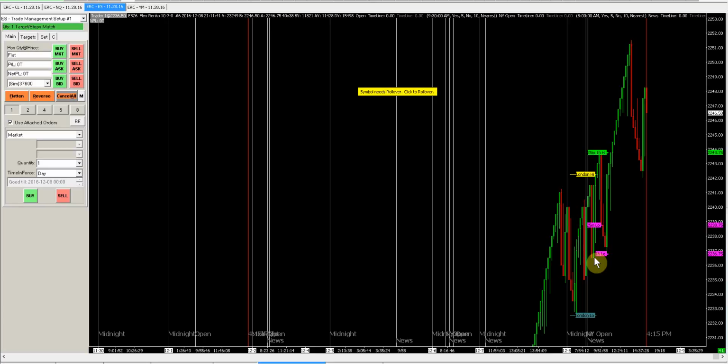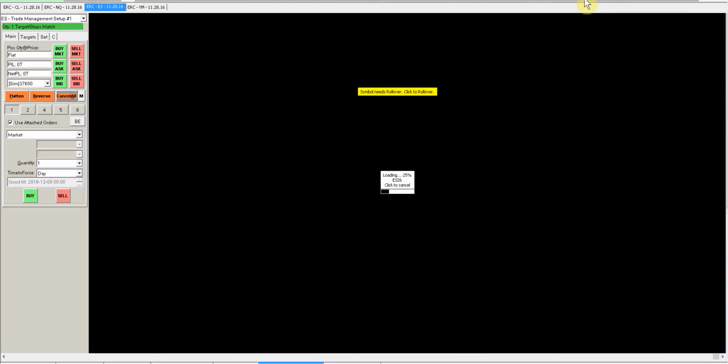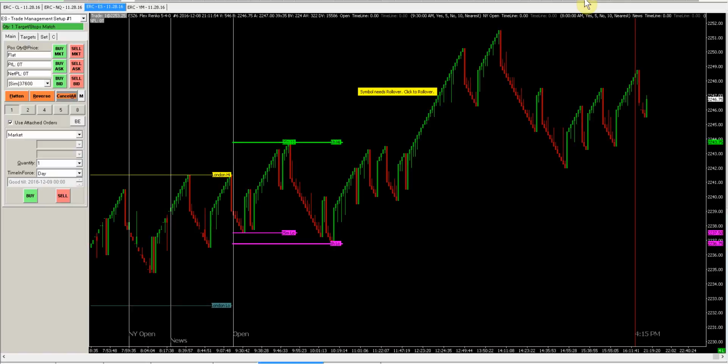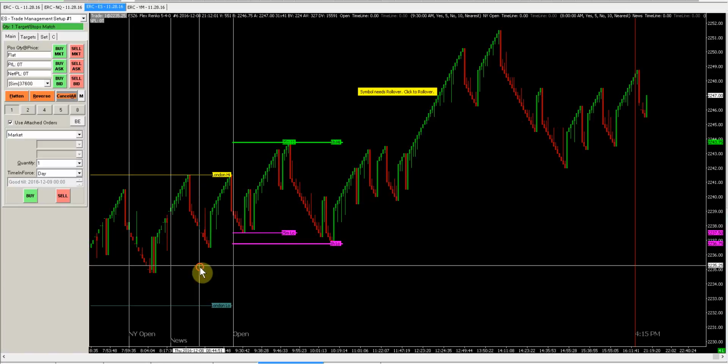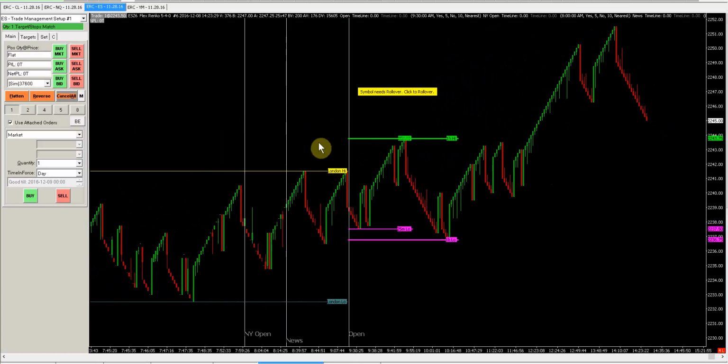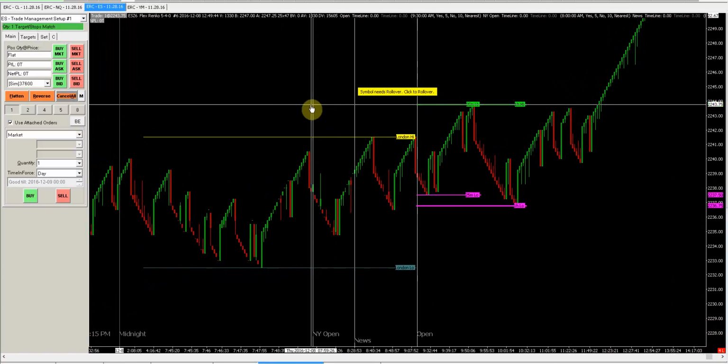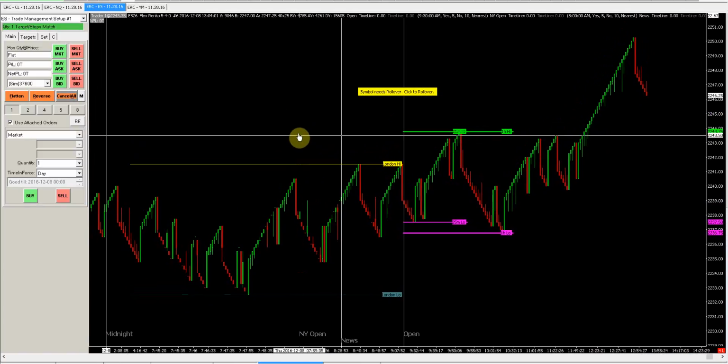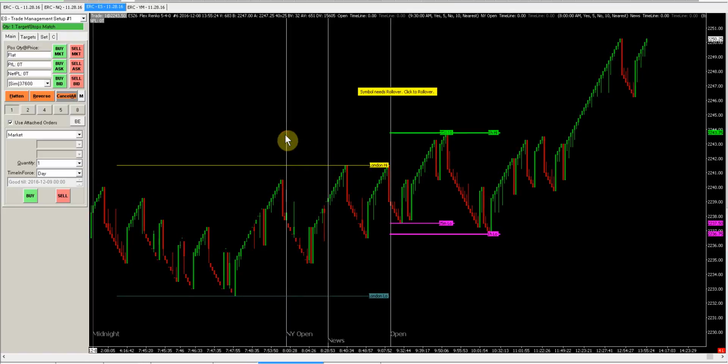The problem is it doesn't really give you a place to get in and get out. So for the ES, I kind of like the 5-tick Flex Renko bars, because it gives you enough space that you can see what's going on in the market. It spreads stuff out a little bit more. You see, after the market closed, it came down and it came back up. So from midnight, that gives me a little bit better picture of what's going on in the market.